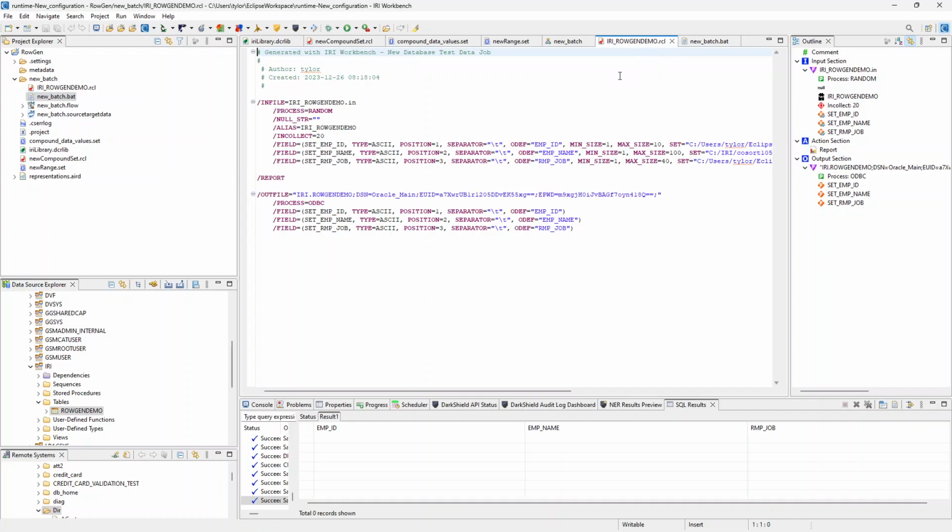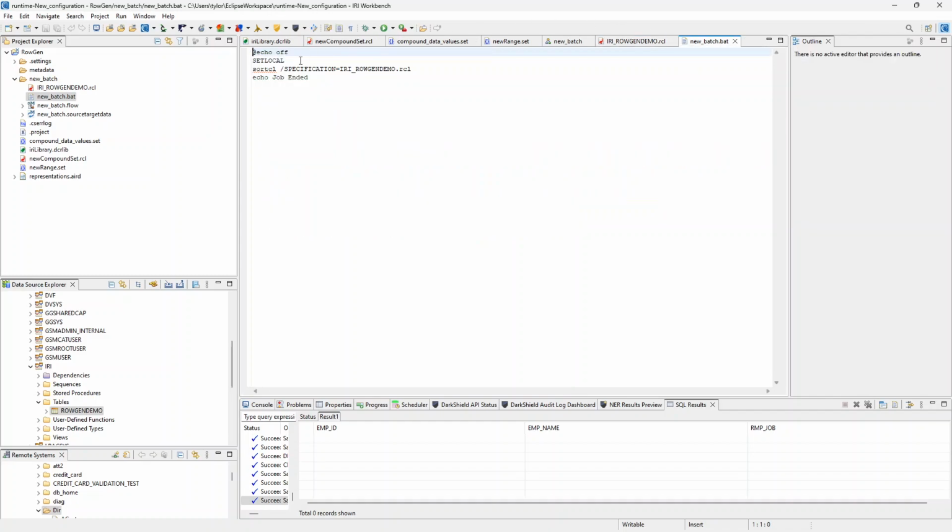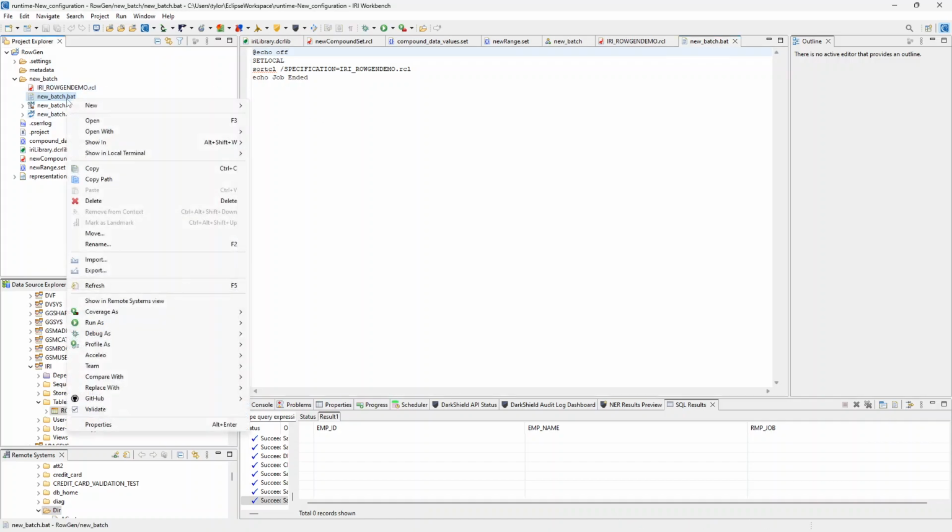This .rcl is just going to tell SortCL what's happening and what's going on. And this gives you a little bit more customizability if you know what you're doing in this field, but that's for a different video. So we'll look at the new batch, and this is just a simple batch file that's going to run if there were more files to run, but we're going to run the batch anyway. It's just good practice.